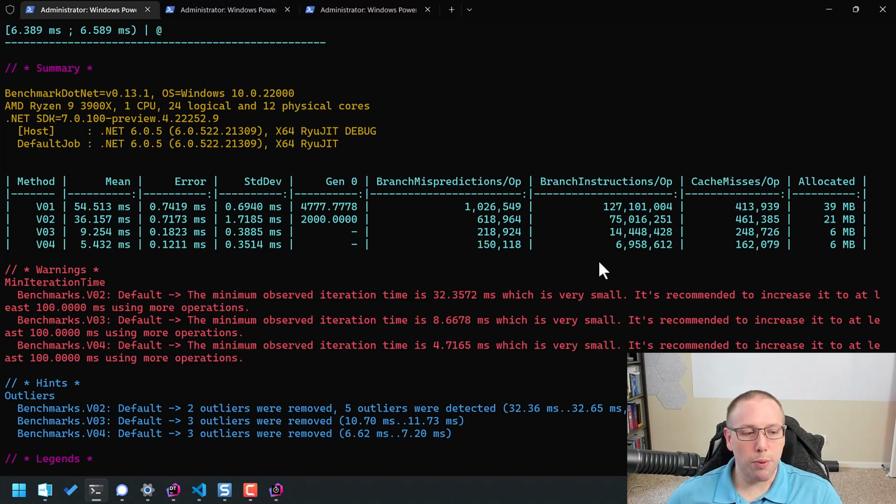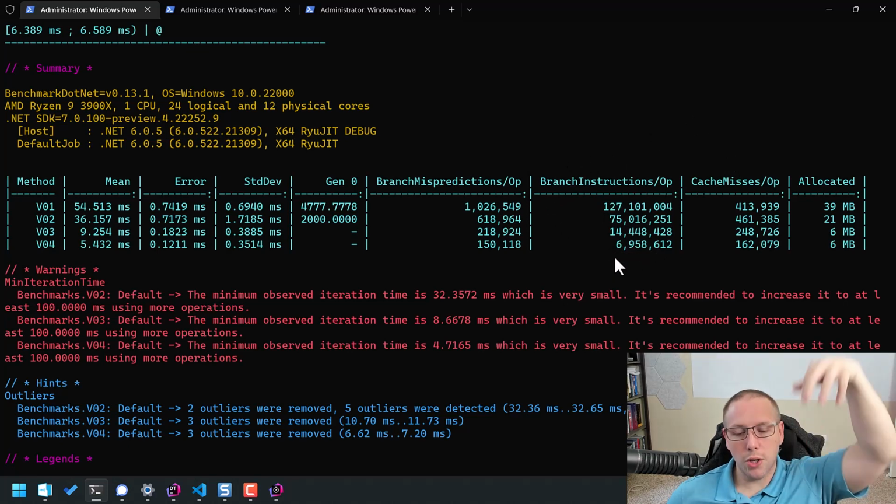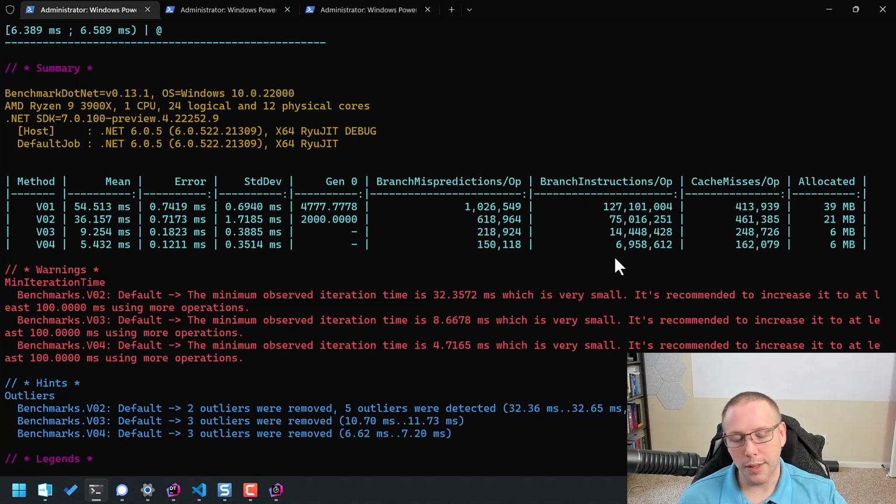Let's start here with branch instructions. So the way the processor is working is it's going through your code and there's points where it has to make a decision where it has possible branches it could go down. So like an if statement, if condition 1, then do work 1. If condition 2, do work 2. So the CPU is having to make some decisions about, okay, I'm getting to a branch.